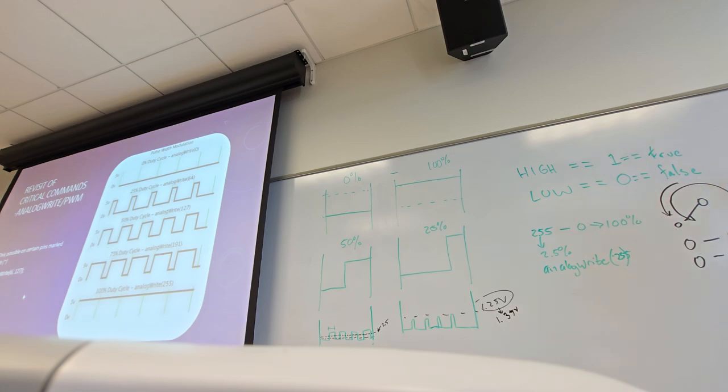Servo pins typically have a ground pin, an input pin, which is what I'm talking about here, and a power pin, 5 volts. If we wire our Arduino, our PLC or whatever to this input pin and write our 50% duty cycle, our 128 analog write value, the servo will zoom to 50%. If we wrote 75%, it would zoom to 75% of rotation, same for 25%, and so on and so forth.